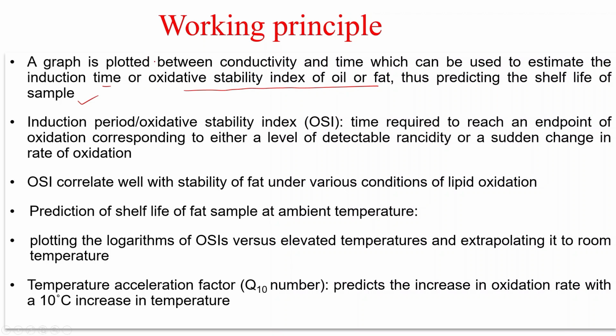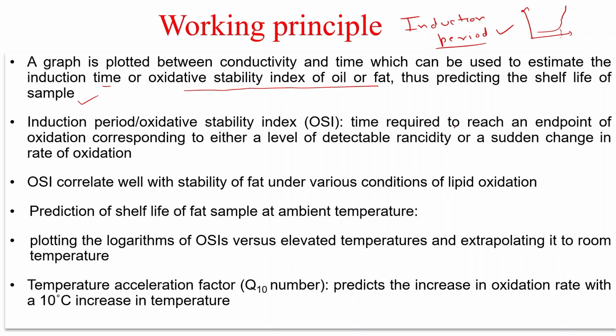There are two ways to define the induction period. One is that the induction period is the period during which all the antioxidants present in the system get consumed and the oxidation just starts. And the second way is to define the induction period as the time at which the conductivity of the deionized water, because of the secondary oxidation products that have been produced, shoots up. It suddenly increases. The graph we have already seen, where the conductivity of the water suddenly shoots up. This is known as the induction period.